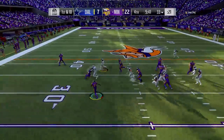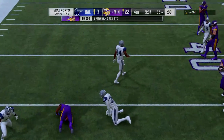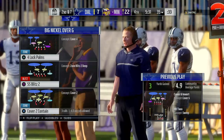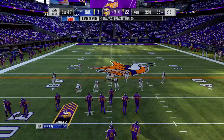Here's Cook as they begin on the ground. And he'll get this only up to about the 35. Give him 3 on first down. It'll set up a 2nd and 7. Where Brandon Pace comes into play now because they've got the advantage. They've got the football, but they've got to be very careful about what speed they're going to play.